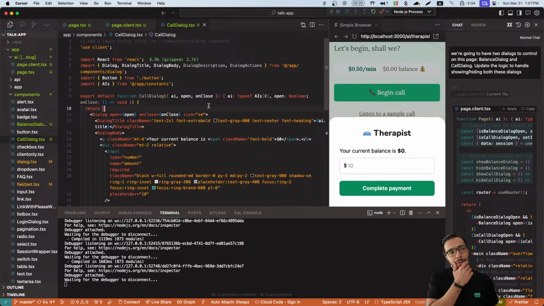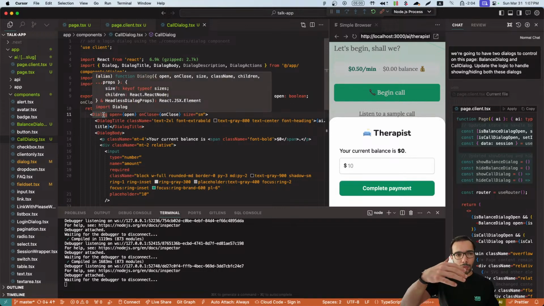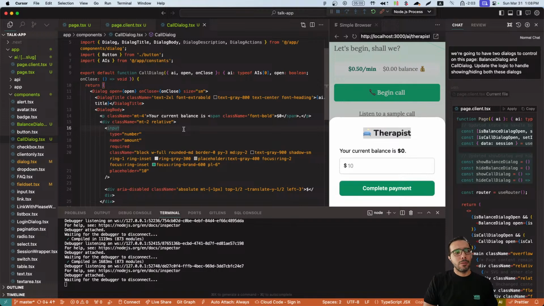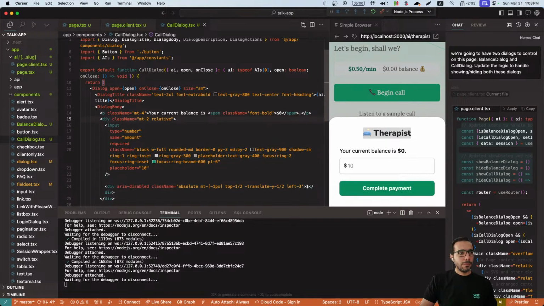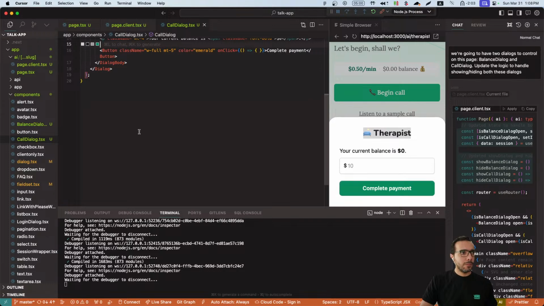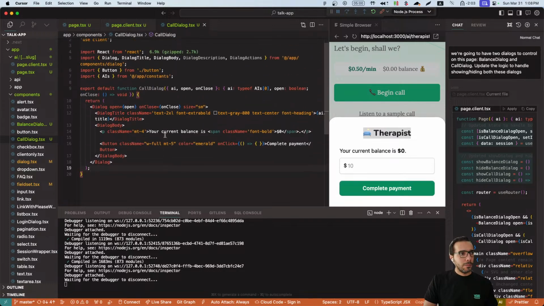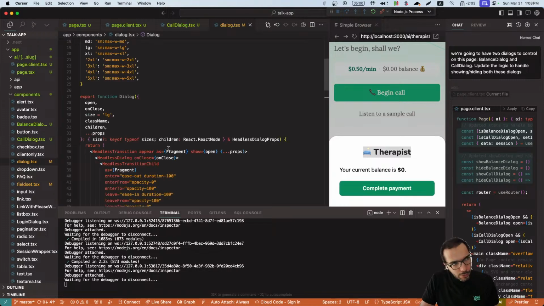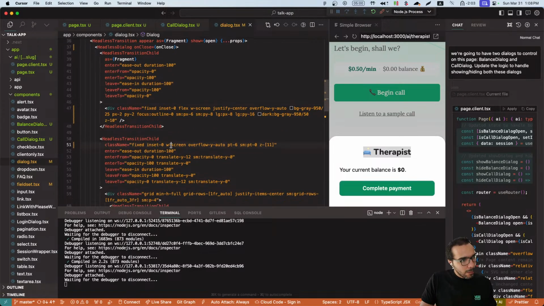Now, I don't know if we're going to use the actual dialog because this shows closer to the bottom on mobile, and I don't want that behavior. I want it to be centered throughout. So probably not use that. Or maybe there's a way, let's see, should be able to modify it, right?